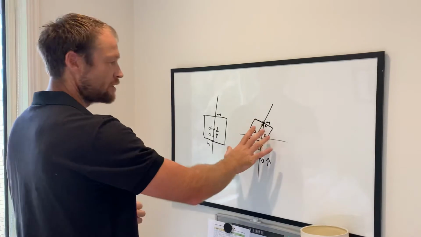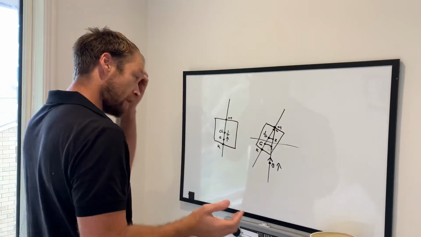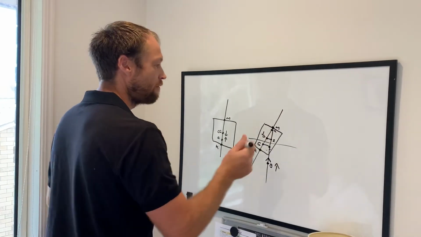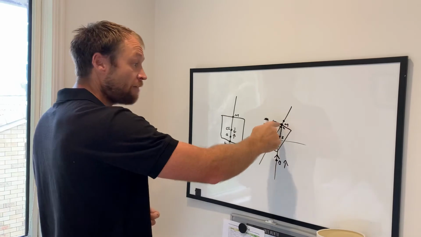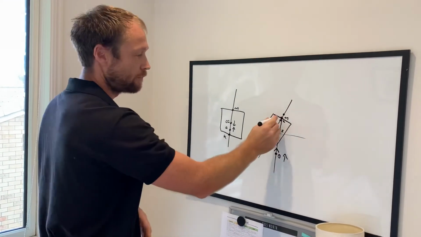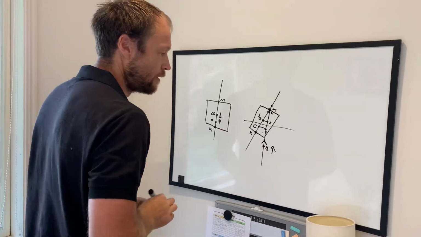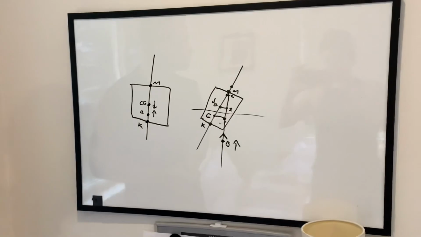As long as G is under M, the vessel will always try and upright itself. But if we put G above M, so the center of gravity is above the metacenter, that boat will basically tip over and topple because it will pivot around that M point. That's very much the basics of what's going on. The end.